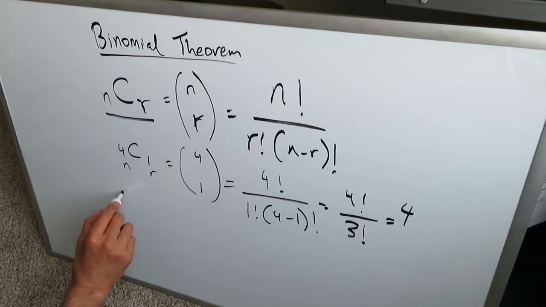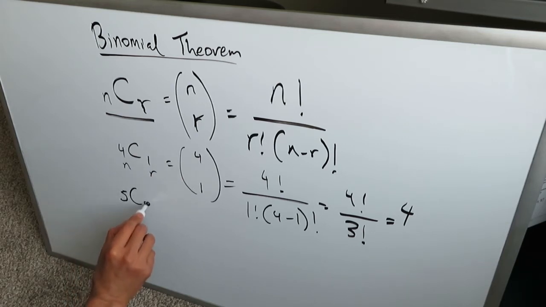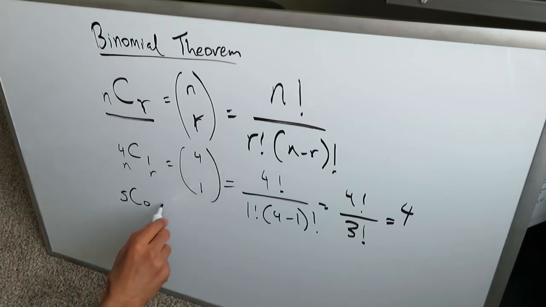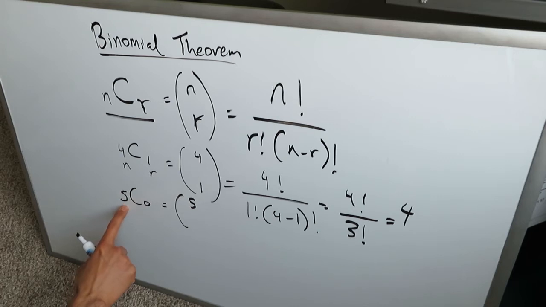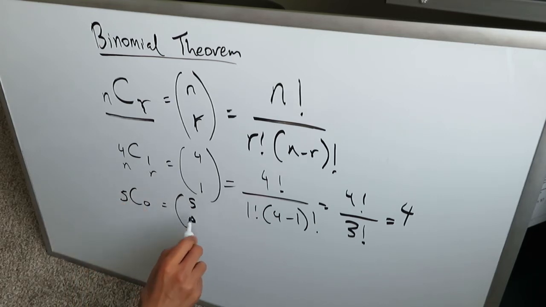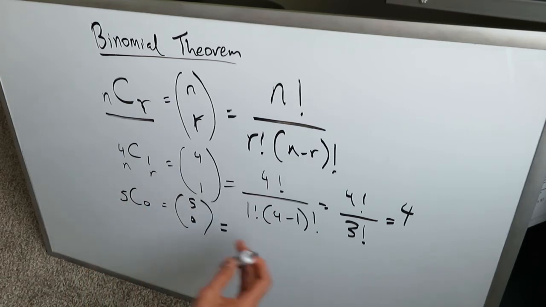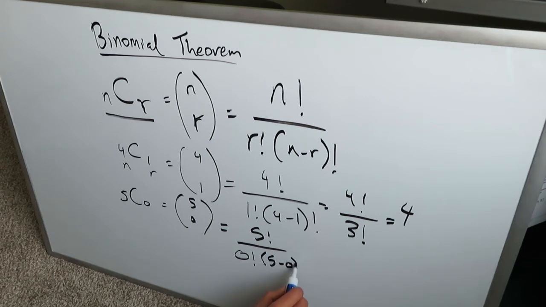Let's look at this: a 5 and a 0. Write it out as you see it. 5 on the top because you have n on the top. Here's my n value, here's my r, and you put a 0 down over here. And you expand this out in this format. 5 factorial divided by 0 factorial, meaningless. 0 factorial is not 0 in that sense. You're not going to be thinking you're dividing something by 0. It isn't. You just remove it. Over 5 factorial multiplied by 5 minus 0 factorial.